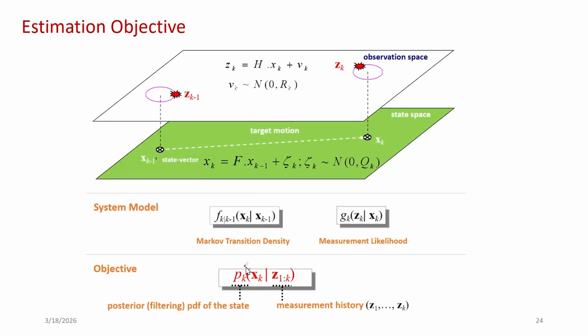Okay. Now, I will state the estimation objective. So, this is my state space and this is my observation space. I would like to show it mathematically. So, this is your state. What is the state? The state is the underlying hypothesis. You do not know it. I only represent the state with some measurement.